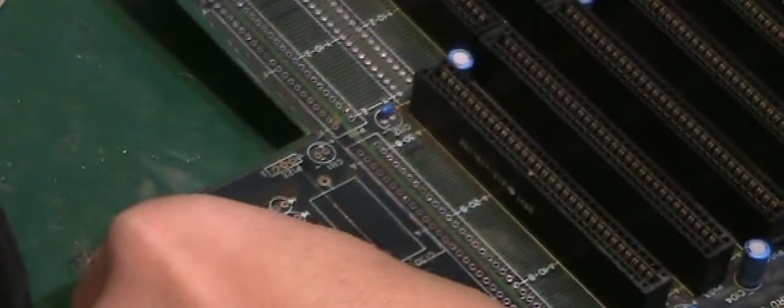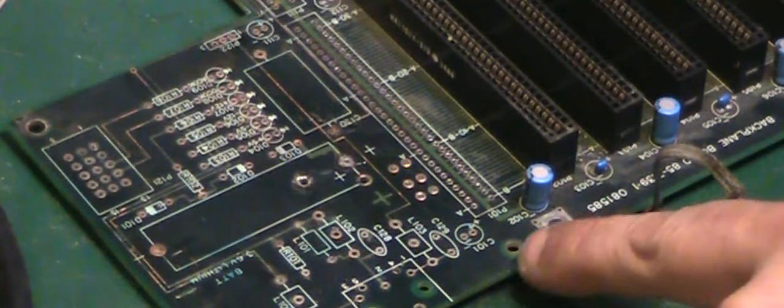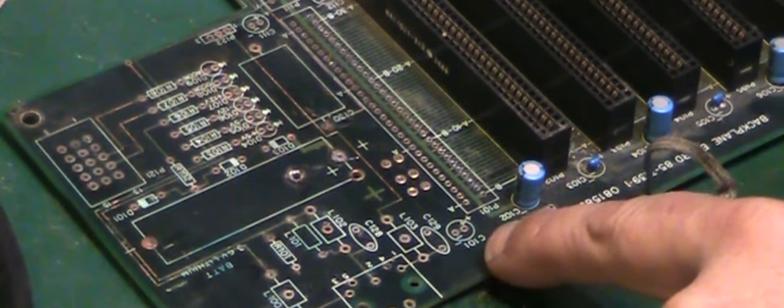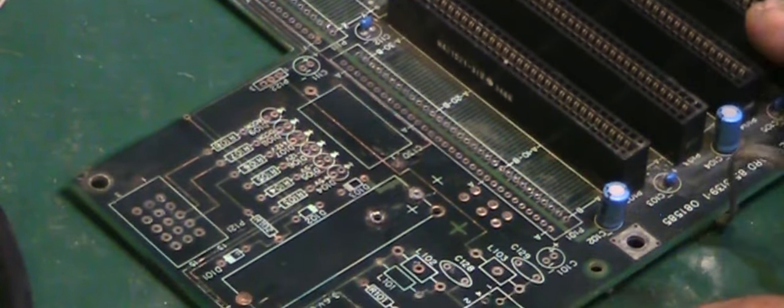So this is definitely unfortunate. Like I said, I thought it was at first a two-layer board. And then I thought, oh no, it must be at least three layers. But it has got to be at least like four layers, this board, for the fact that we haven't got a trace on the top of the PCB. We haven't got a trace on the bottom of the PCB. But we do have, I think it's an electrolytic capacitor, or is that the electrolytic? One of those two is an electrolytic capacitor anyway. I'll have to look at the photographs I took of this when I was working on it, before we can actually get that far. So, what to do next?